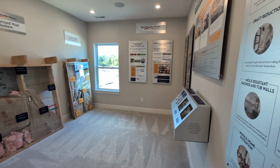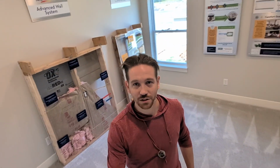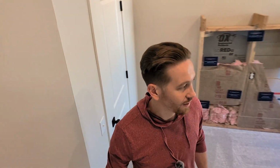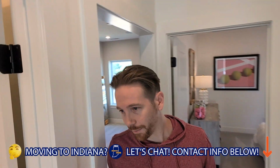And then another corner bedroom as well. How many are we up to? Basement, 2, 3, 4. We're up to 4 bedrooms. We're still missing one that we haven't seen yet. Check it out. So this is a good bedroom. Another great closet. These closets are generous. They're very, very nice. All right, so let's recap.